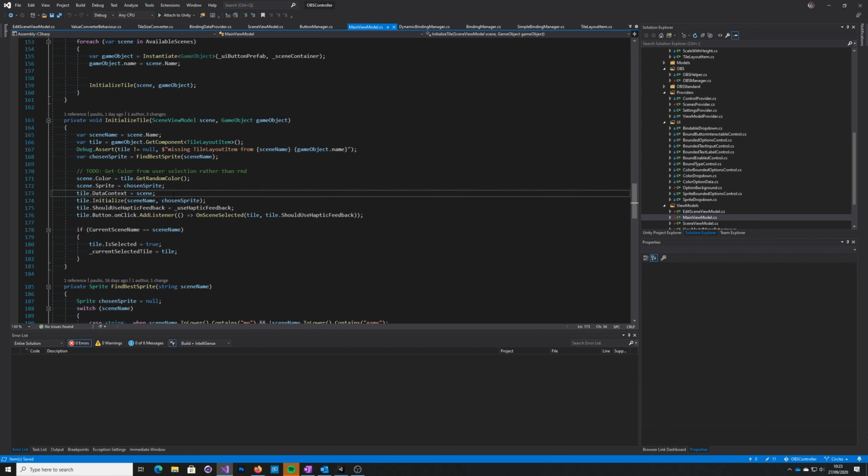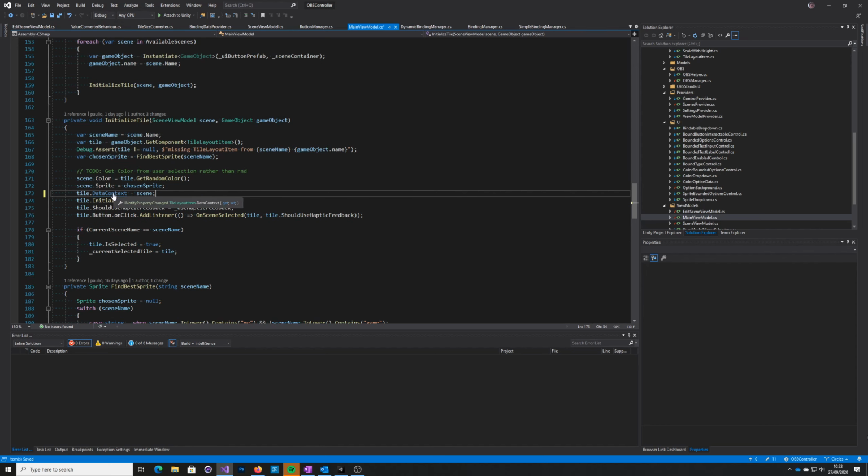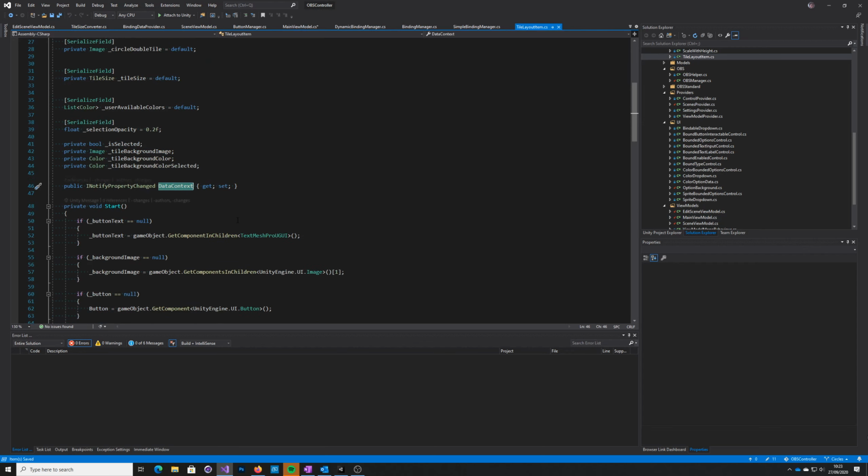So it looks like we can do, the tile is being set. I guess tile's got a size. Tile size.